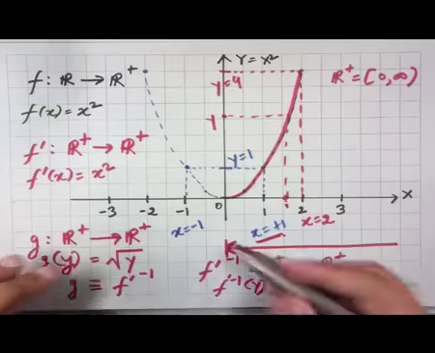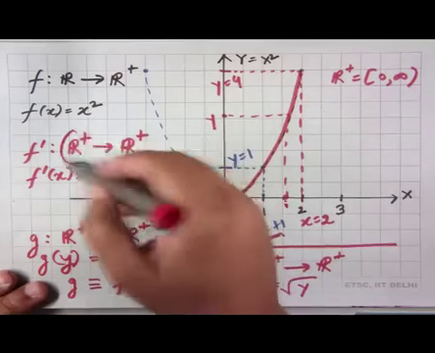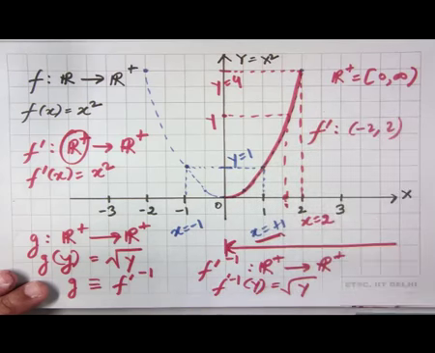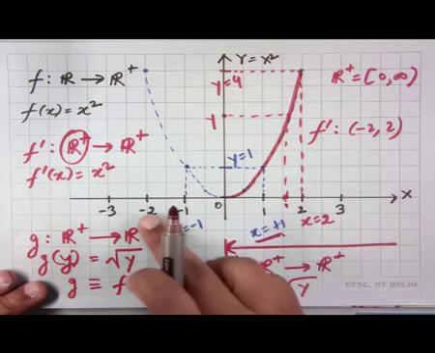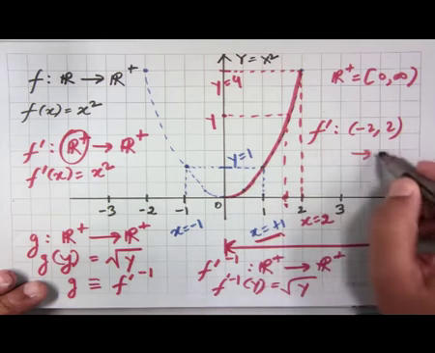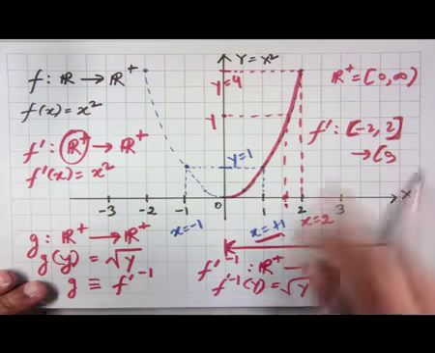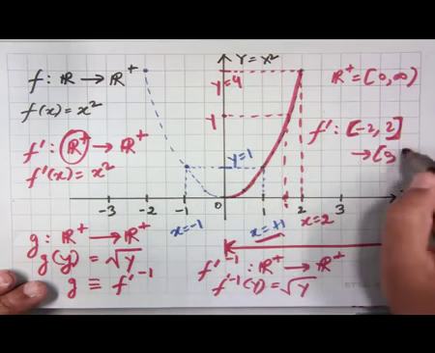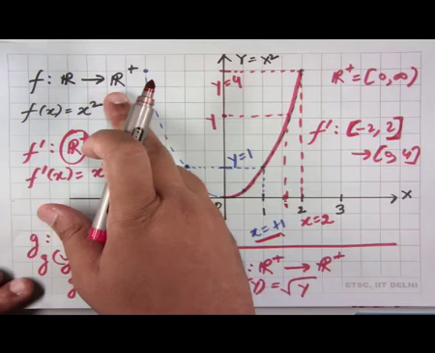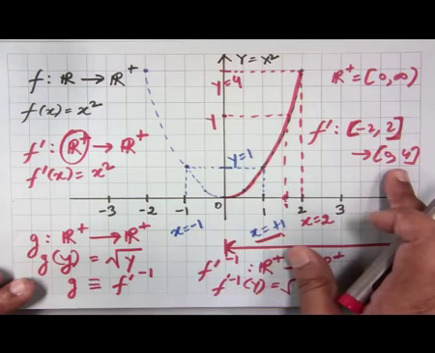For example, even in this case, if we restrict the domain, instead of R plus, to let us say some interval -2 to +2, then this will not work, because if we restrict the domain from -2 to +2, then the range of this function will be only from 0 to 4, whereas the range of the original function was the set of all non-negative numbers, and that is not the same as this range 0 to 4.